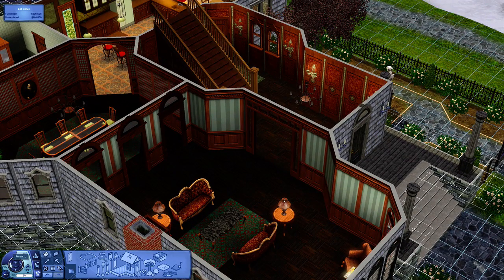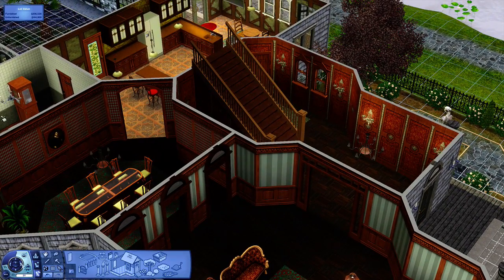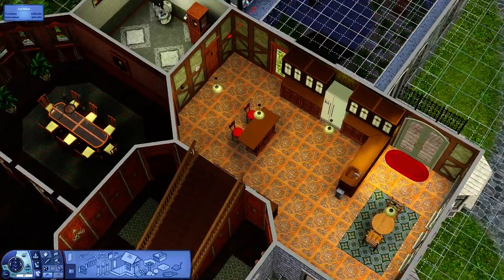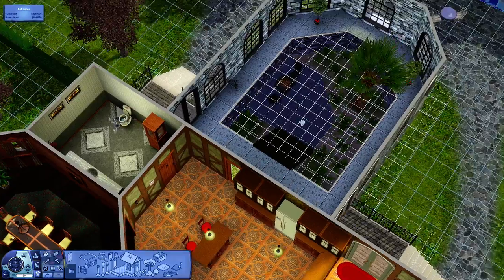If we look inside, you can get an idea that it's really, really dark. A lot of traditional furniture. I'm going to keep most of the traditional scents in it. However, like most of my renovations, I like to get it looking a little bit contemporary.